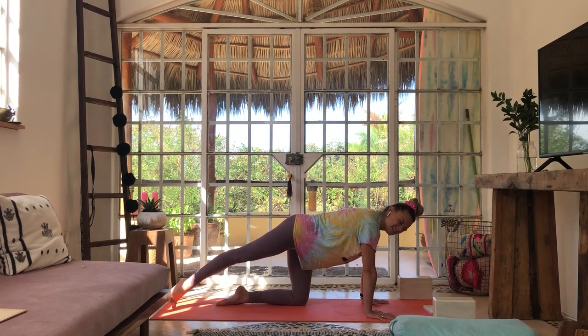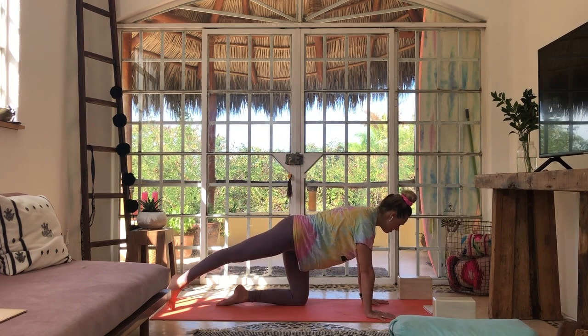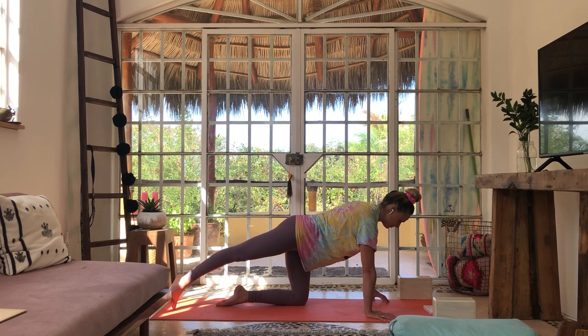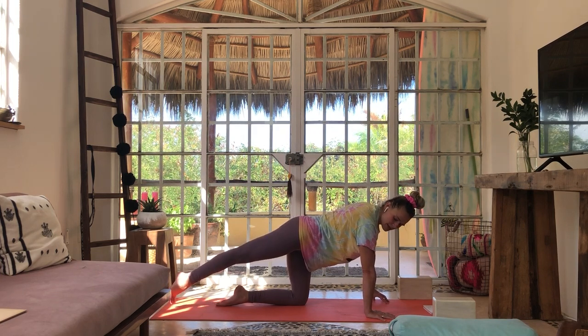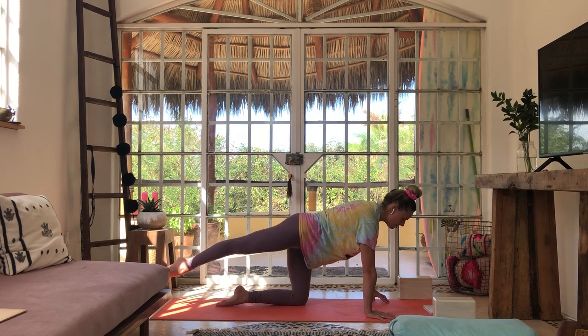Did that left wrist get really heavy? Go ahead and hug the left hip back. And then let's actually pop up into the left fingertips. And can you get your right baby toe down onto the mat? And then lead with the inner right leg. Try and pull that back to lift it up a little bit.